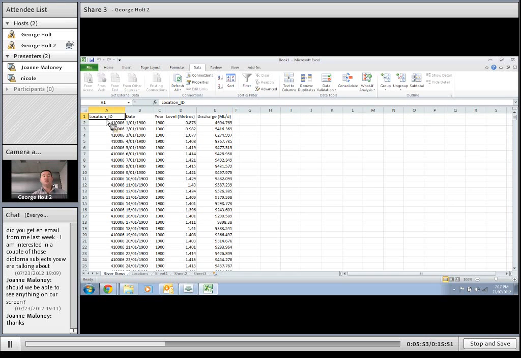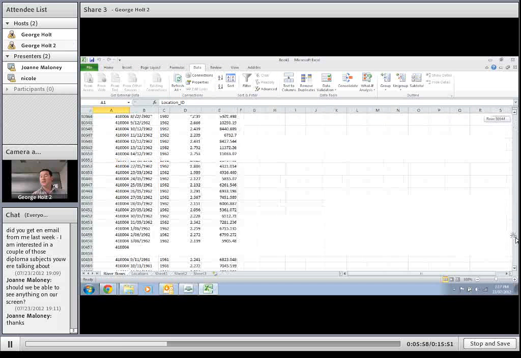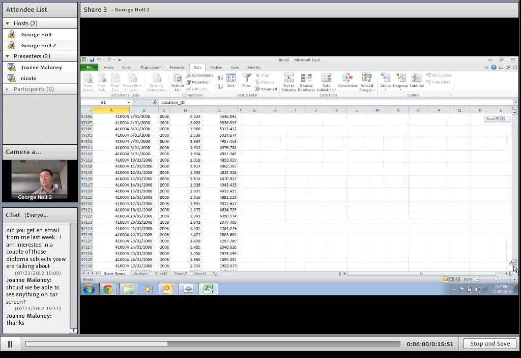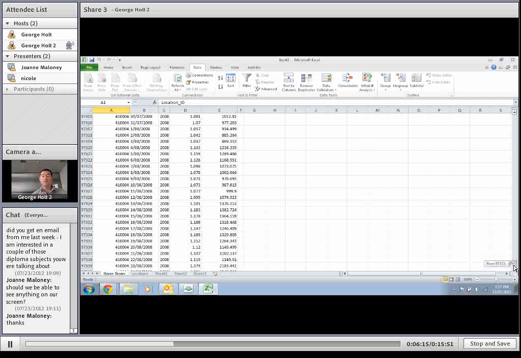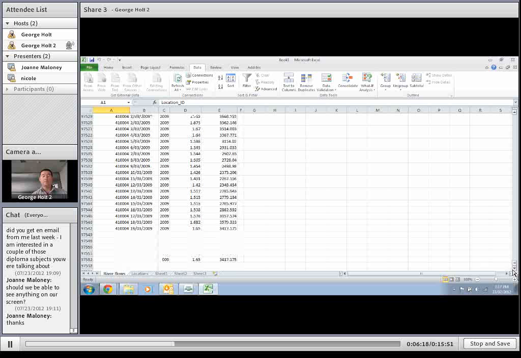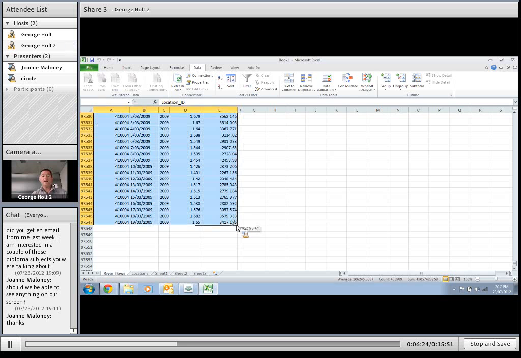So there's my first value. So I've clicked on cell A1. I'm just going to drag my slider here right down to the very bottom. Just want to make sure I don't go too far. And you're going to see that there's over 97,000 rows of data. Now I'm going to show you a quicker method than this in a moment, to show you another way of dealing with this. Here's my last record. Now I'm going to hold Shift on the keyboard, so it's just Shift, and click the last cell. And can you see that that's now selected everything in that range for me? So that's one method of selecting all the data.